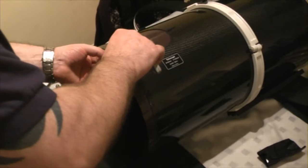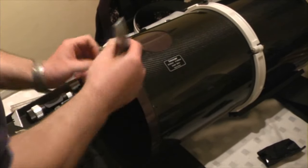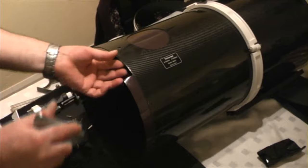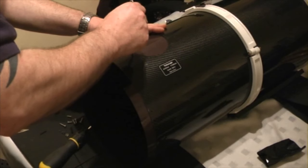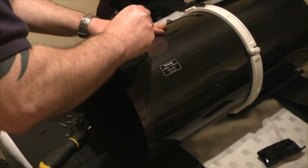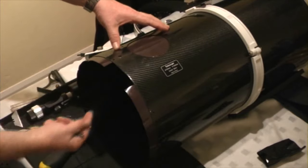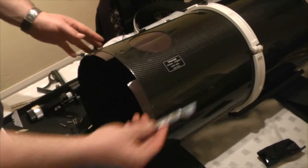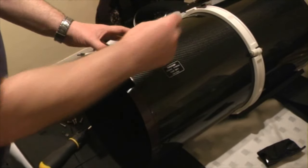Just take your time. I'm going to work around the focuser — you can see I've got one of the joints running over the focuser. This has been done in strips because I don't want to put score marks into the flocking while it's in a carbon fibre tube. With a metal tube you could do it in two full sections and score it afterwards — that's all covered in the Protostar instructions. Next I'm just going to cut around the focuser and cut these edges off.